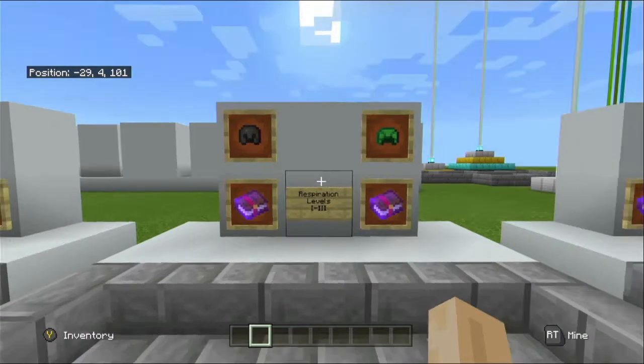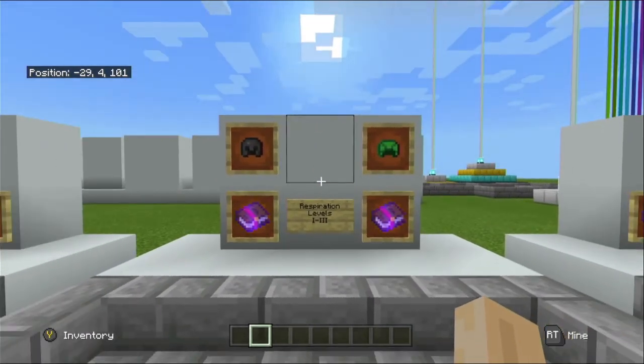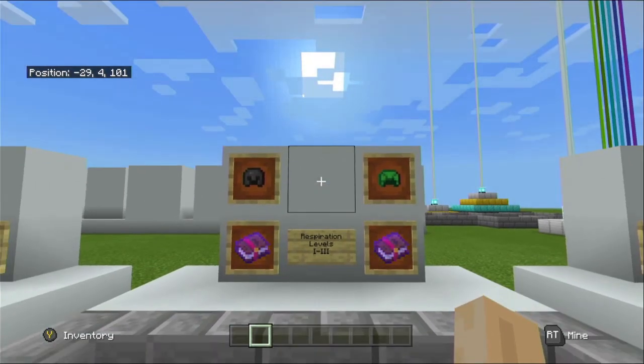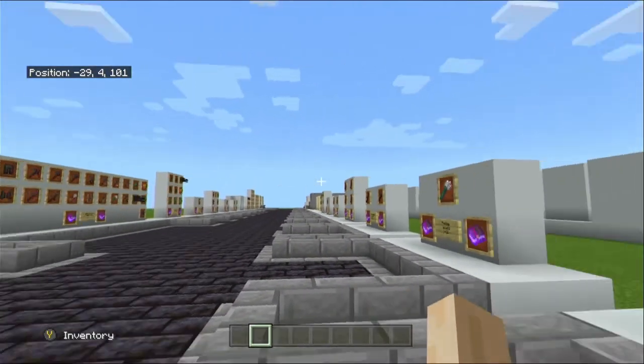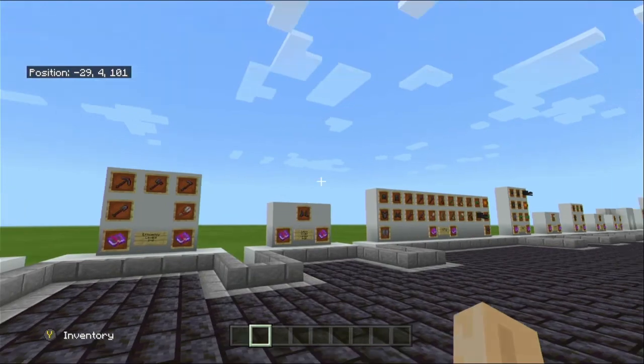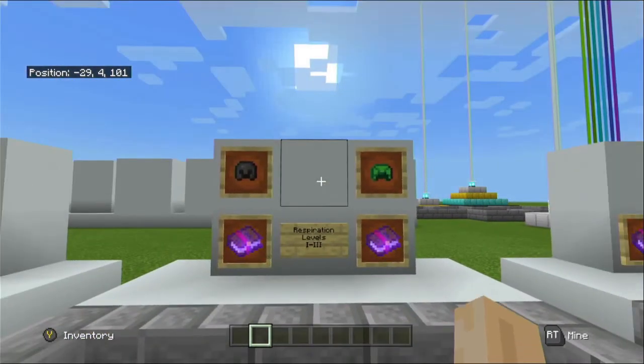I believe they are separate enchantments. It can be used with Aqua Affinity. That is right, yes, because I remember I've been underwater quite a long time and been able to mine at normal speed. So yeah, combine it with Aqua Affinity and Depth Strider, and you've got a winner being underwater, to be honest. Obviously things you would need for taking on an ocean monument.